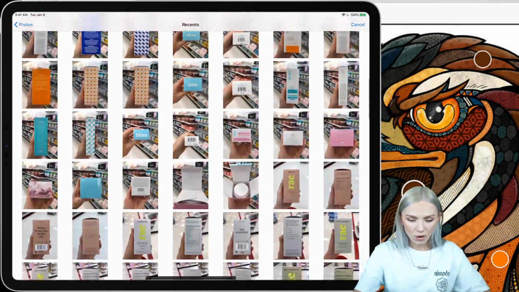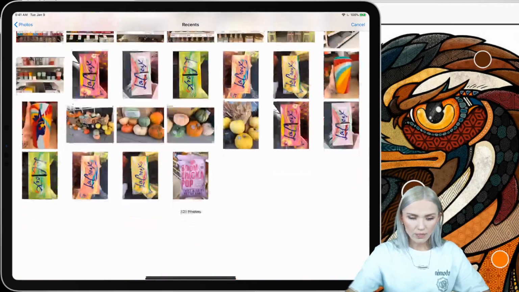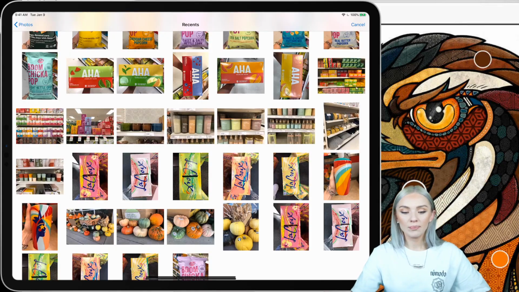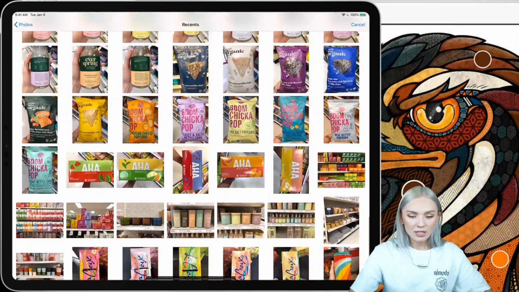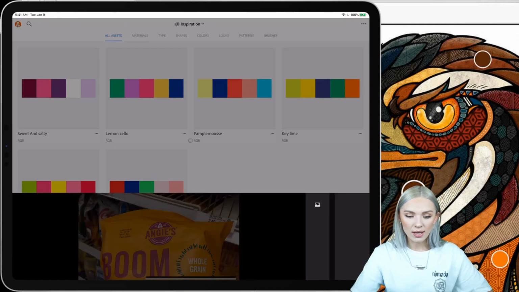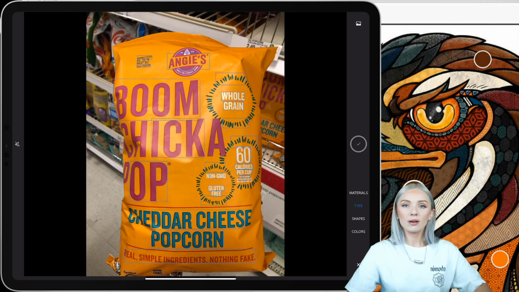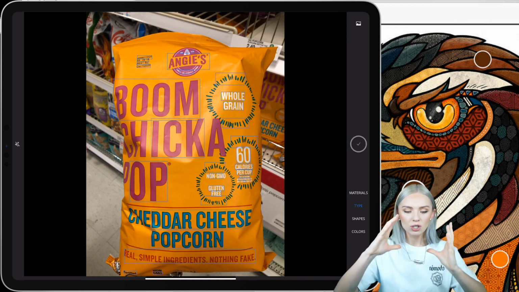Okay, cool. So let's take a look. Where's our Bom Chicka Pop? It's somewhere at the bottom. Later on, we're also going to go into cosmetics, which is going to be really fun too. As you can see, Bom Chicka Pop has a lot of interesting SKUs with different colors. But their main graphical elements are these rings, then the very epic logo of Angie's, and this very bold typeface, Bom Chicka Pop.